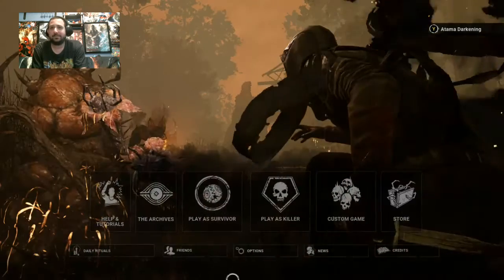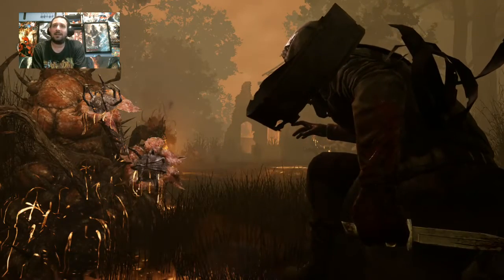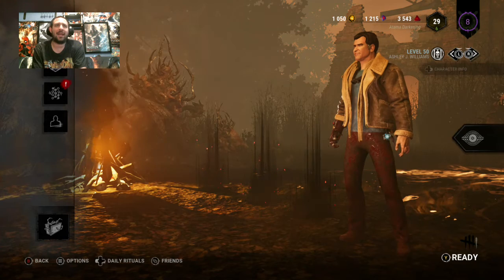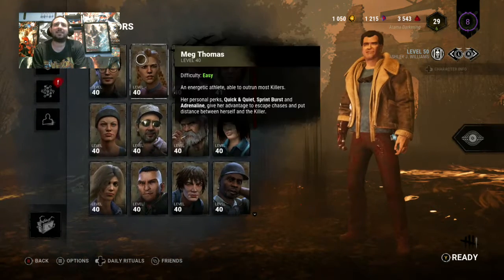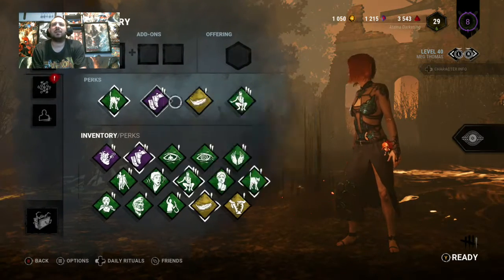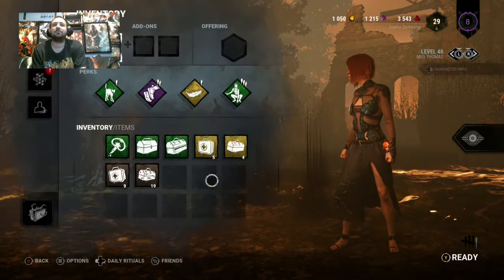Yeah. Have fun. I'll see you again. Oh, no, I can't do that. I gotta be Meg. That's right. Yeah, no, I'm not escaping unless the killer quits, probably, again. Spine chill, sprint burst, lightweight, quick and quiet. Gotcha.